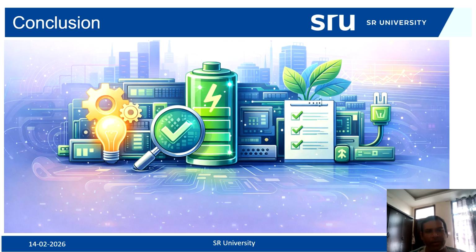So the use of well-designed hardware techniques such as dynamic voltage and frequency scaling, clock gating or power gating, and low power memory technologies, combined with software level strategies including power aware operating systems, sleep modes, efficient interrupt handling, and optimized algorithms, enables significant reduction in overall energy consumption. These techniques not only help extend battery life in portable and IoT devices, but also reduce heat generation, enhance system reliability, and lower overall system cost.